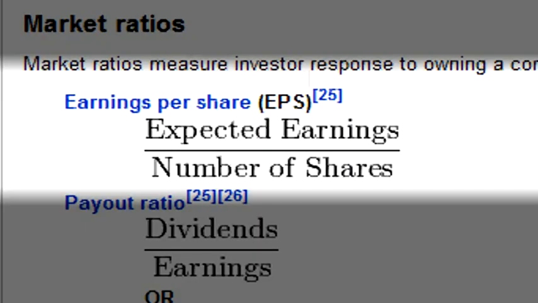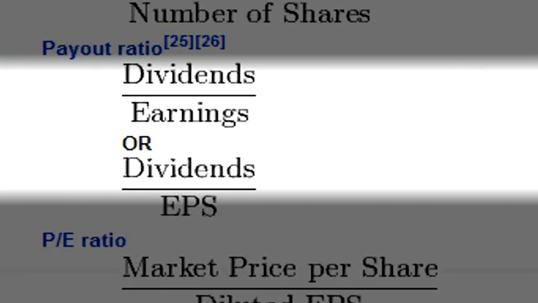The fourth type of ratio is investment ratios. The two main ratios within this group are meant for investors looking to invest in the company to see how well the company's stock will pay off over time. The first ratio is the price-to-earnings ratio, calculated by taking the stock price per share and dividing it by earnings per share. The second is the dividend yield, calculated by taking the annual dividend per share paid out to stockholders and dividing it by the stock price per share. The dividend yield helps investors understand how well a company is able to pay dividends and what type of return they'll see on their investment.